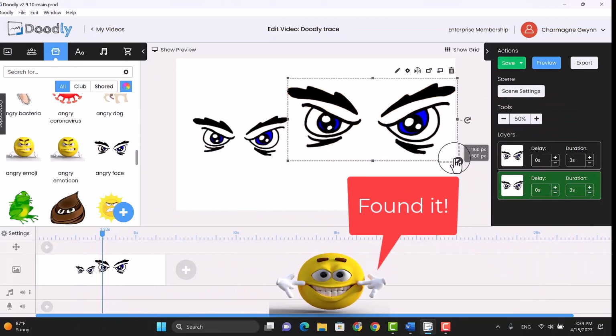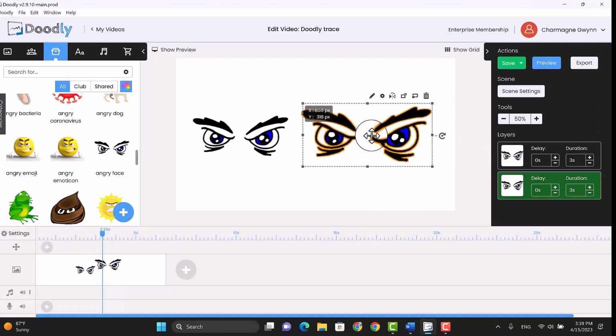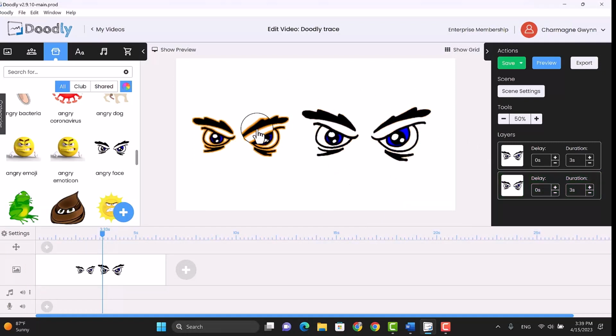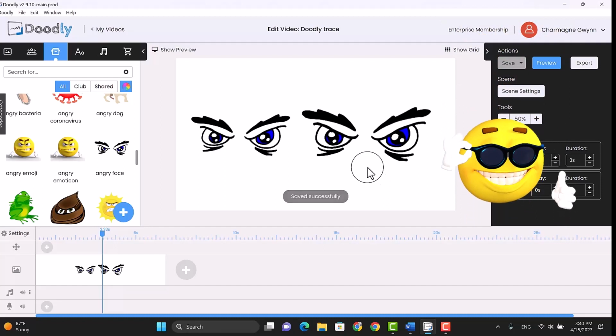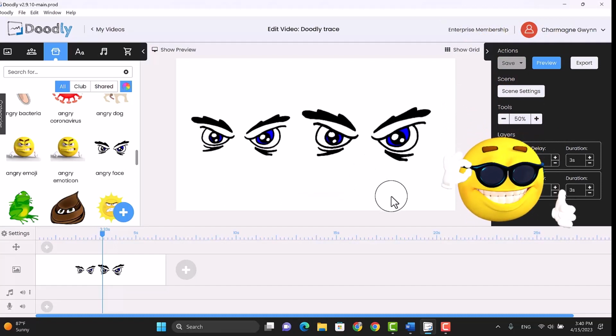Now these look exactly alike, and if you're wondering why I have two images that look exactly alike, it's because once this is done being traced and saved, every time you use that particular image, it's always going to be traced. So you don't have to trace it all over again if you're using it in a brand new project. And that's kind of the beauty of it.